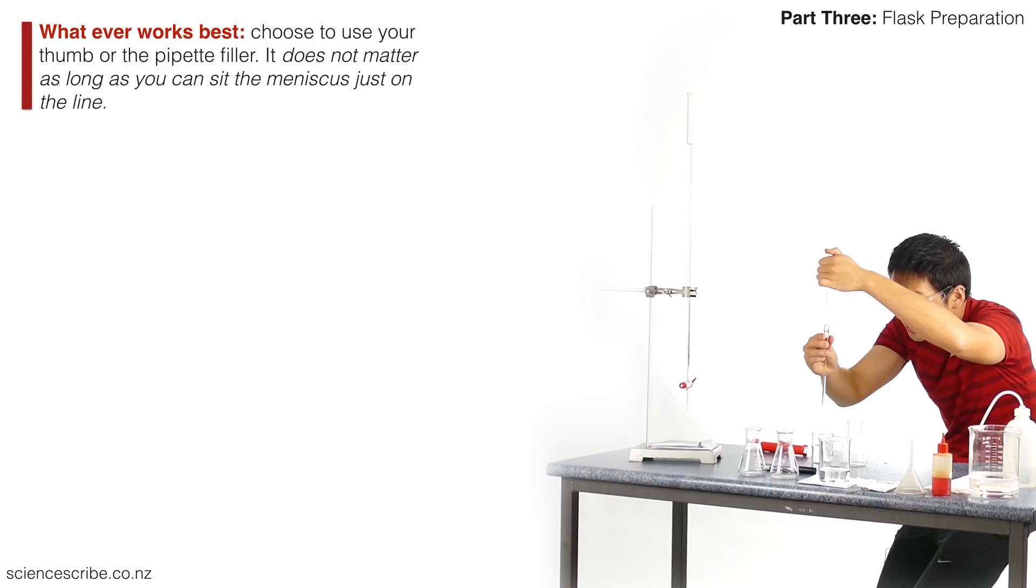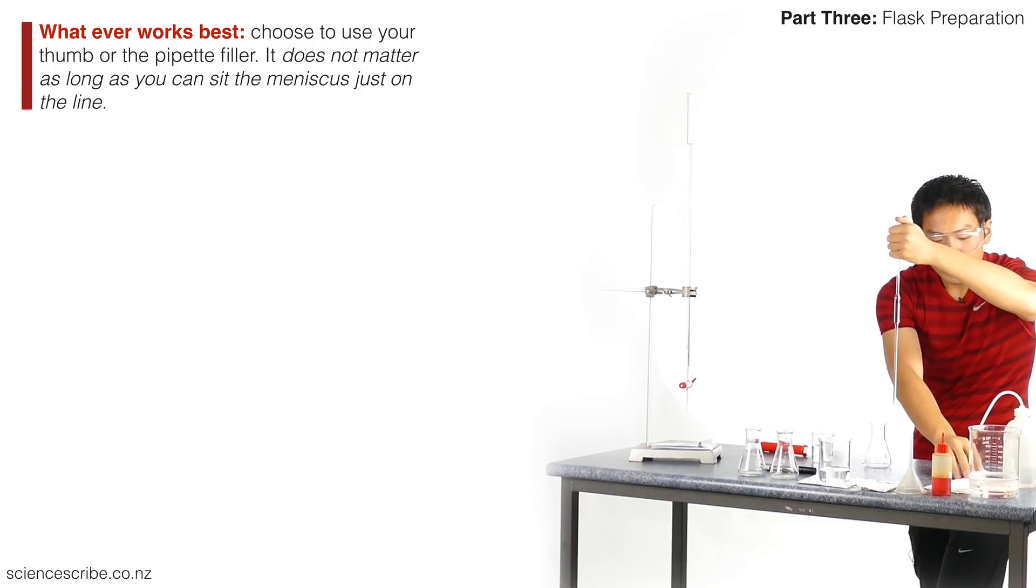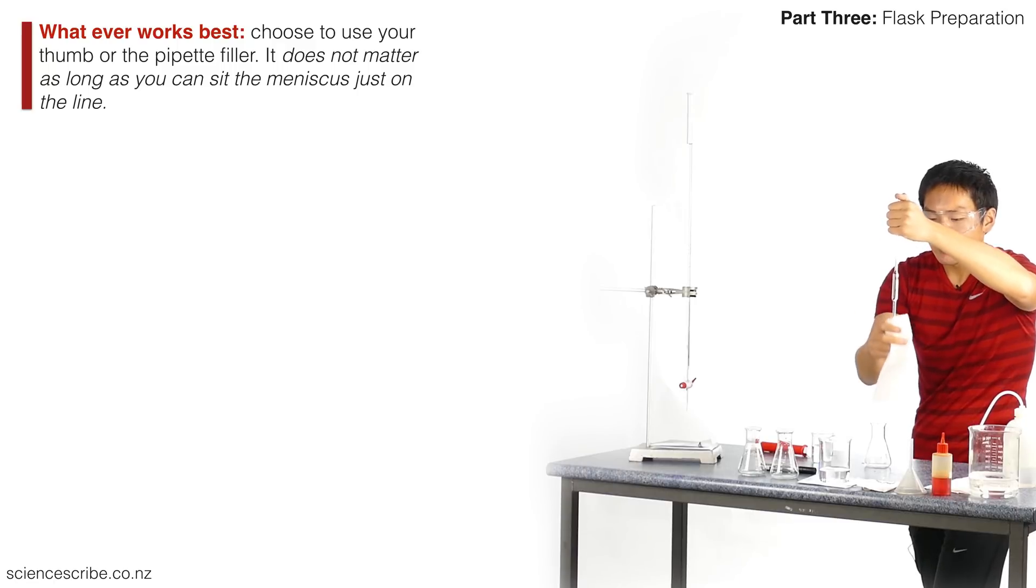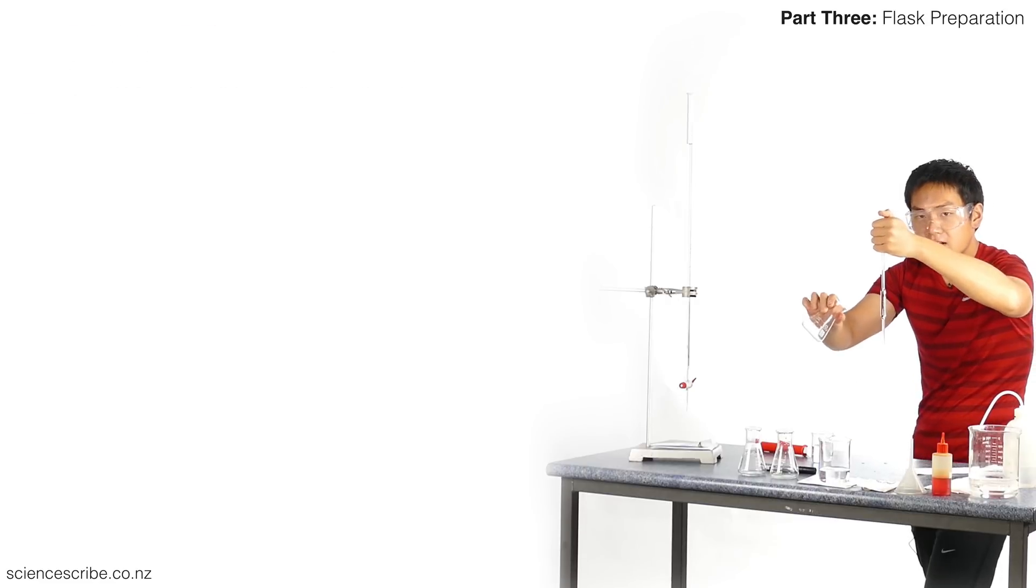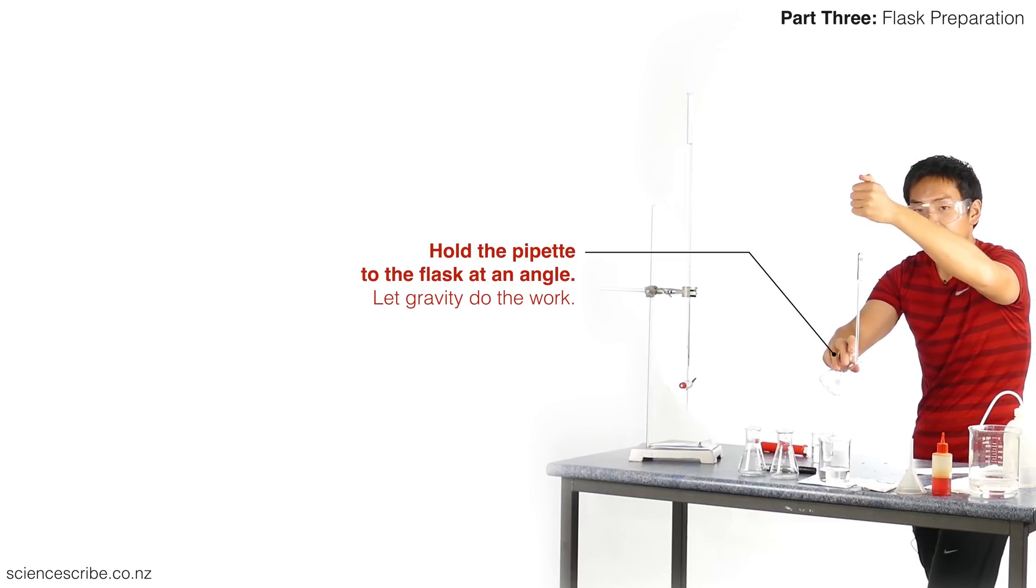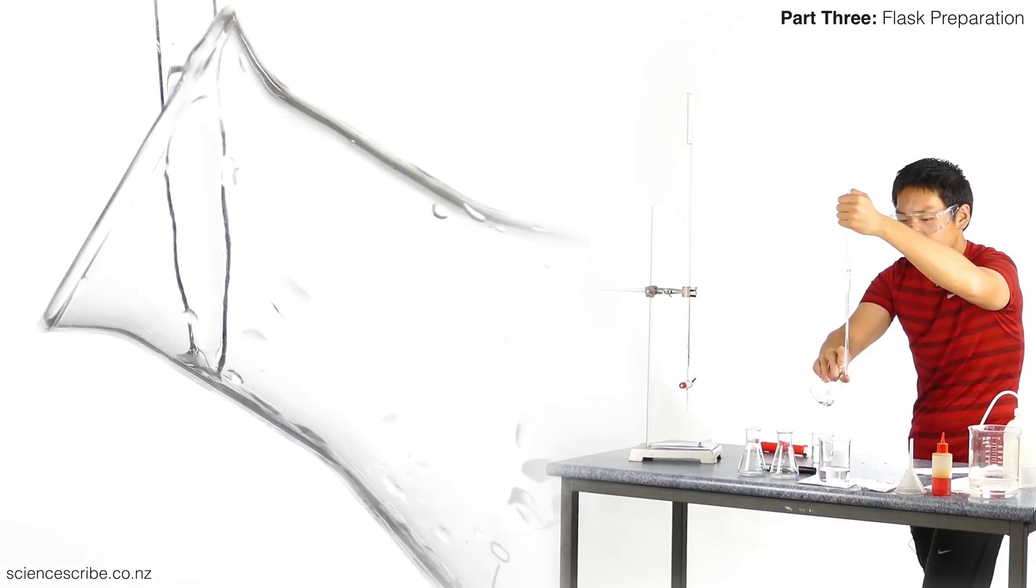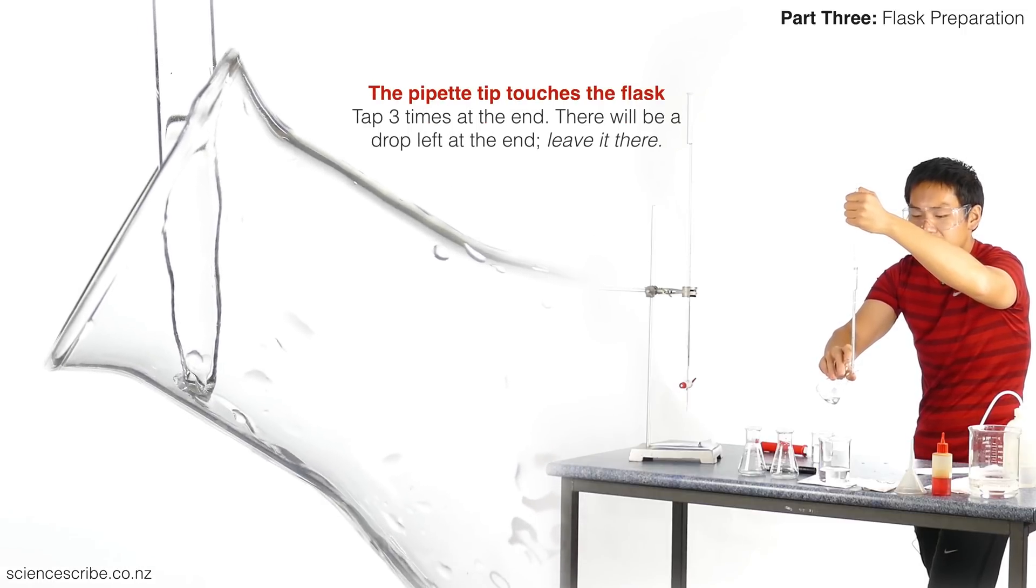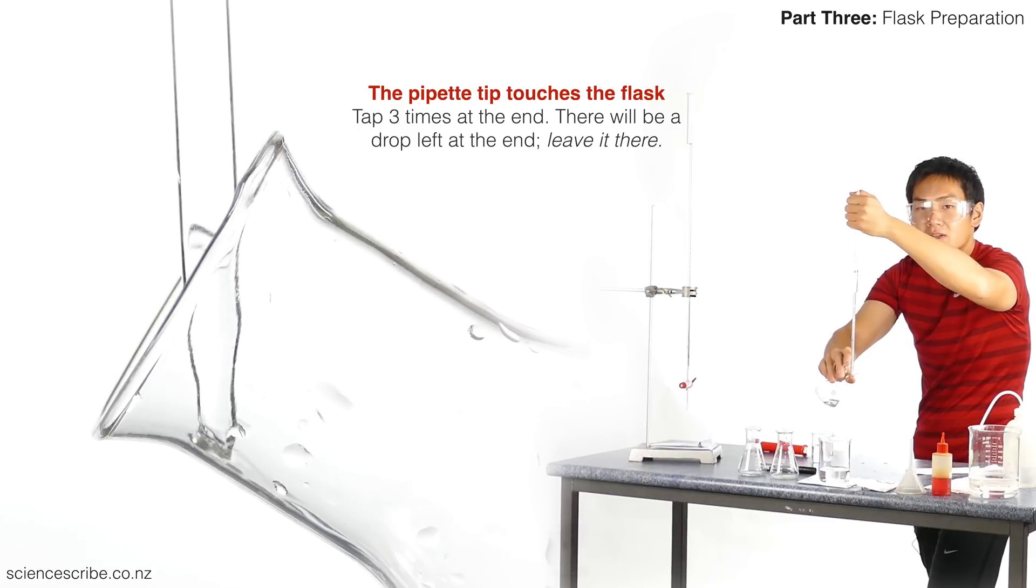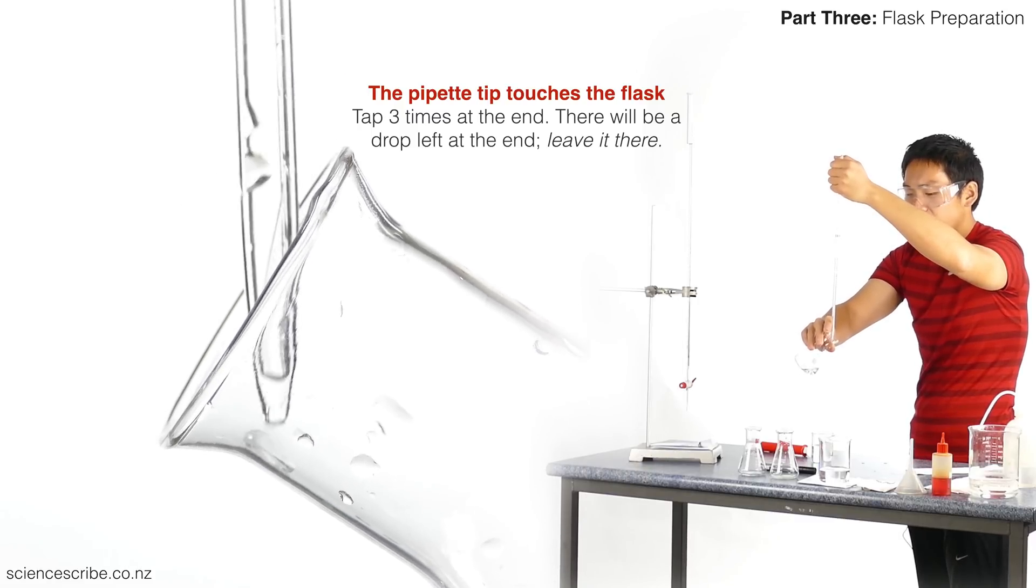We stop. We bring it over to our conical flask. We hold our flask, give the outside a wipe down. We hold our conical flask at a 30-degree-ish angle. We must always touch the tip of the pipette to the wall inside the glass—it has to be a clean wall inside the glass. Then we let it drain. I don't shake my pipette, I don't force my liquid down. I let gravity do all that work for me. You'll notice that as it's draining, there's a little drop left at the bottom. I'm going to tap it very gently three times to that glass: one, two, three.